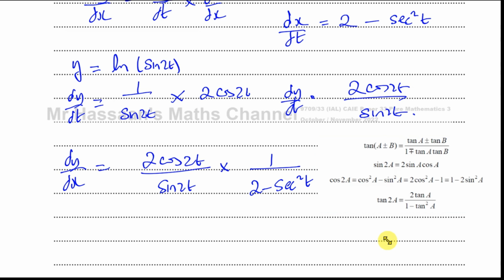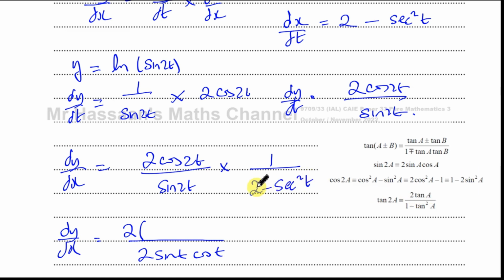Okay, so over here, we could use one of these identities for cosine of 2a and one of the identities for sine of 2a, sorry. So what we're going to do here, I'm going to take this step by step. So the sine of 2t, we have no choice. The sine of 2a is 2 sine a cosine a, so the sine of 2t is going to be 2 times sine t cosine t. That we have no choice with. However, the cosine 2t, we do have a choice. We can change this into either cosine squared t minus sine squared t, or 2 times cosine squared t minus 1, or 1 minus 2 sine squared t.